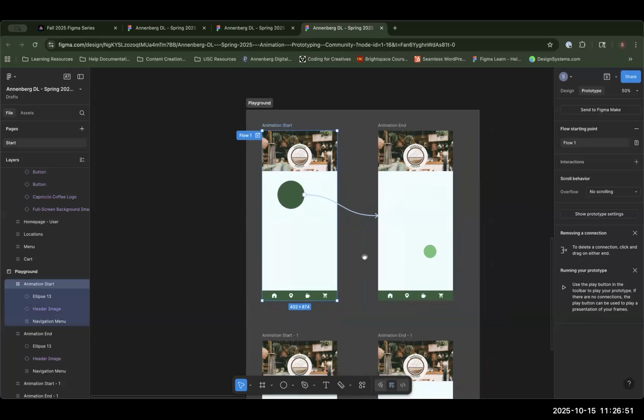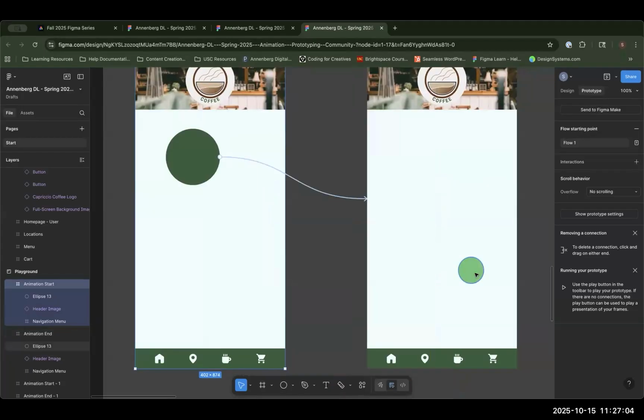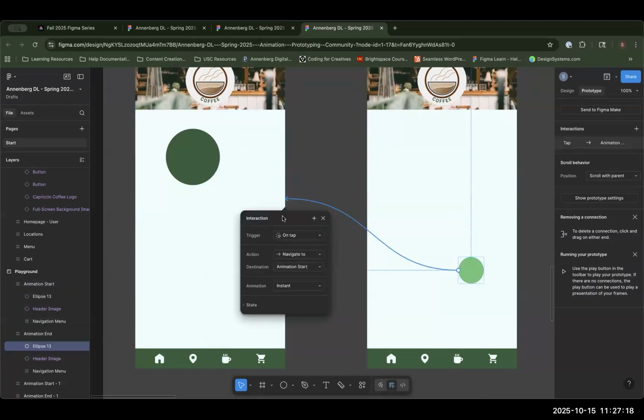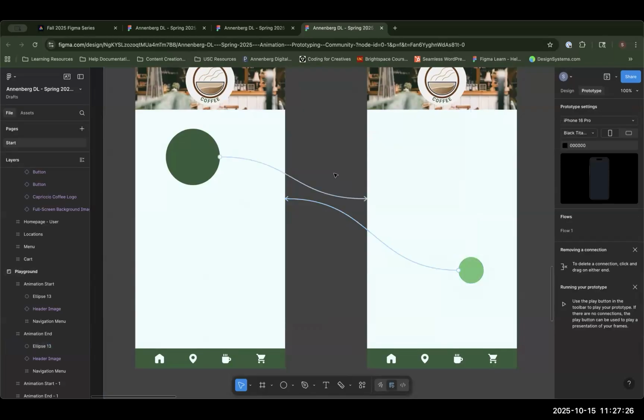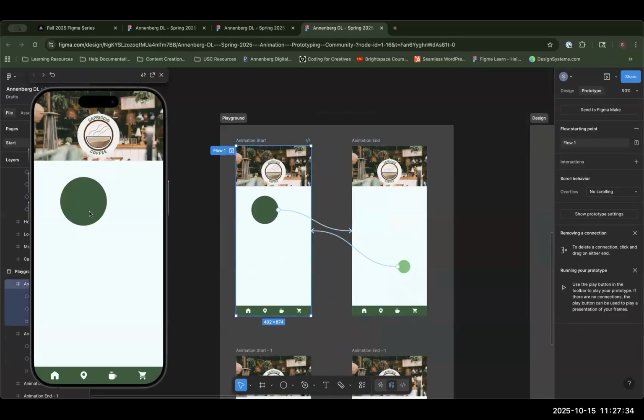All right, that should hopefully be enough time. So now if we want to prototype the way back, we just make sure we're in the prototype tab. We hover over our circle. You can also click on it if you need. You go to the edge where there's this plus icon, click and drag to go to the animation start. And then you could make some changes to the animation properties, but I'm not going to do that yet because we're going to explore that in a second. And now we go back. So now we should have a little app where we can click back and forth between our two frames.